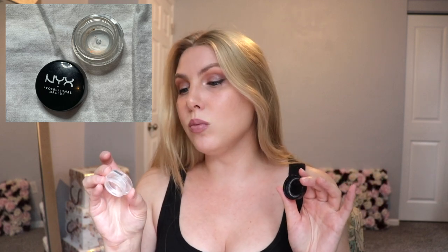The next one is a color corrector, and I'm pretty sad about this. I was trying to finish it before it expired — this was a favorite of mine. I was in the shade Fair. They don't make this product anymore, and if they bring it back I would definitely purchase another one. It was a really nice lightweight but higher-coverage under-eye corrector and I really liked it. Right now I'm using the one from Flower, but I'm on the hunt for another.